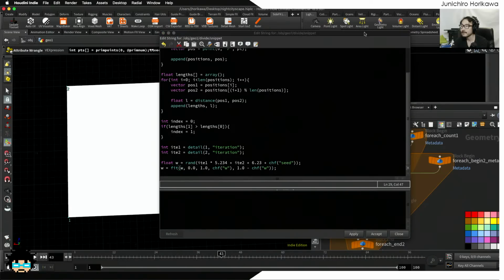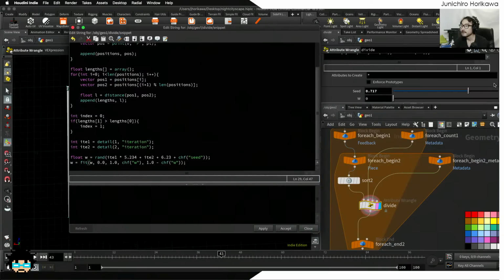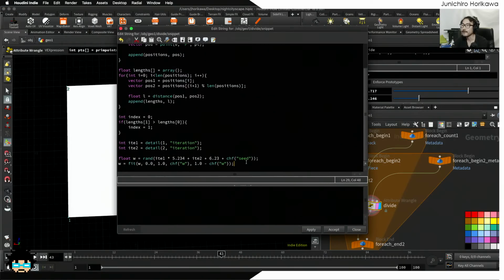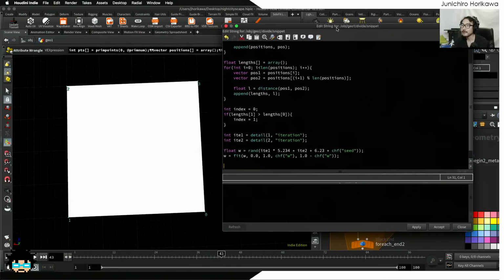Show up the parameter W. Now we can use this value to create a random point on the edge. To create the random point on the edge, we need 2 points, which create the edge. So we can refer to this index right here and get the point position.